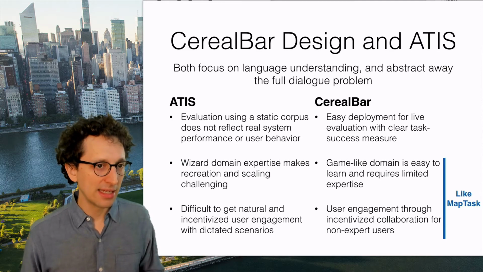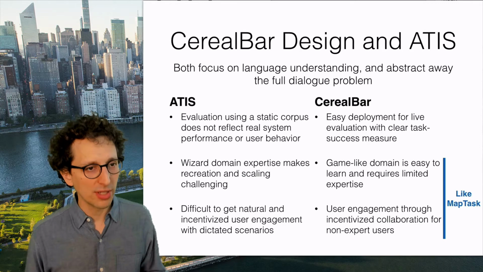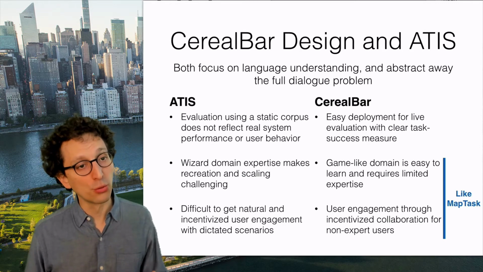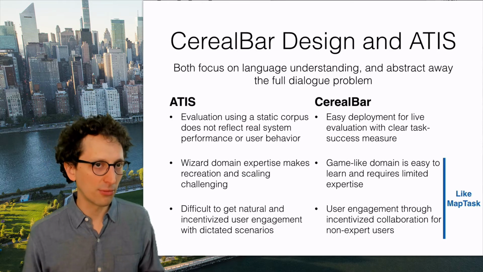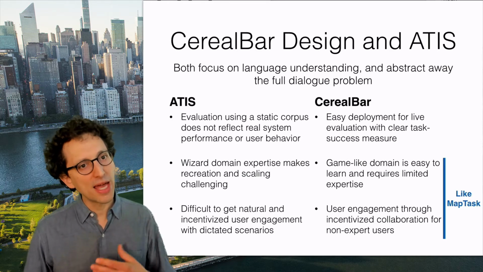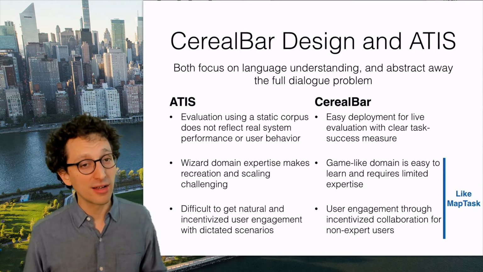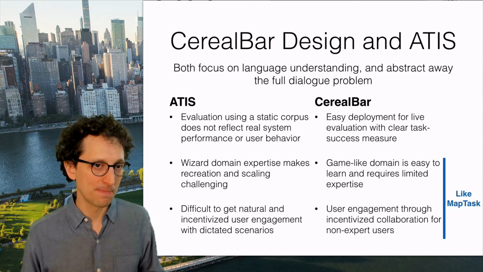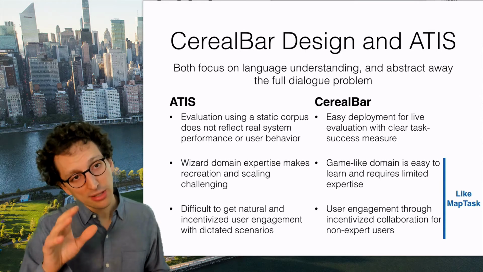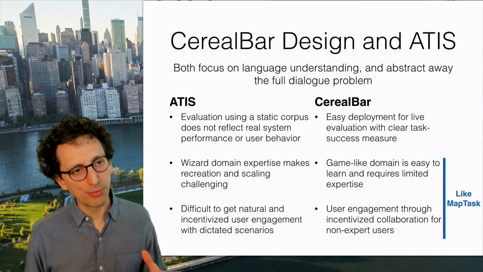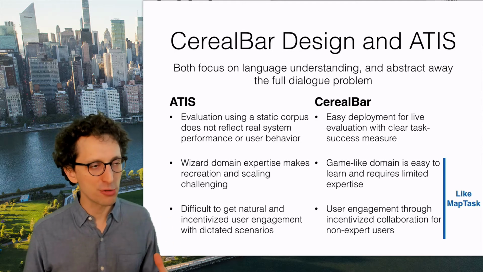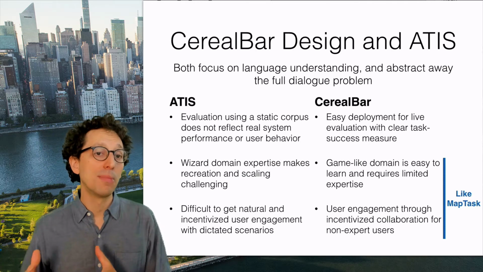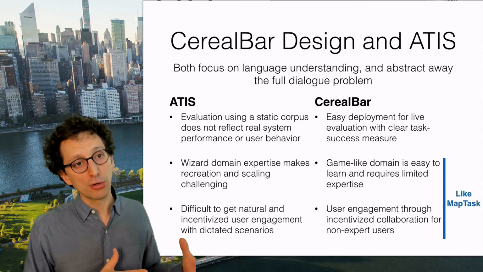Another thing, and last thing, ATIS is very difficult to get natural and incentivized user engagement with dictated scenarios, whereas in CerealBar, user engagement through incentivized collaboration is really simple for non-expert users. And we can really just pay people by how many points they're getting, which really ties their internal incentives to the interaction in the game. And in that sense, CerealBar, especially in those last 2 points, is a game-like domain that does not require a lot of expertise, and user engagement is highly incentivized. It's really similar to the map task, but does it without really going all the way to a complex dialogue scenario.